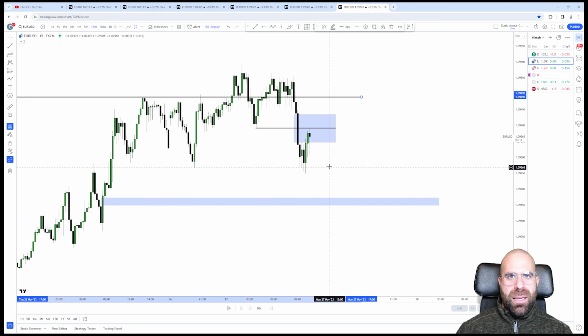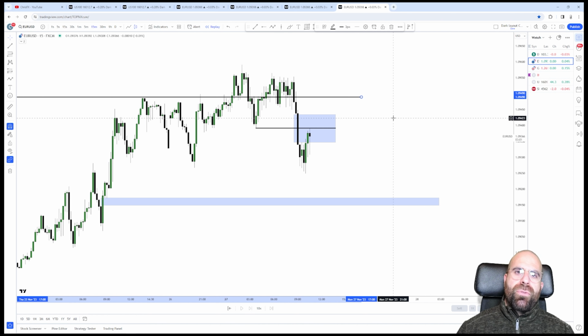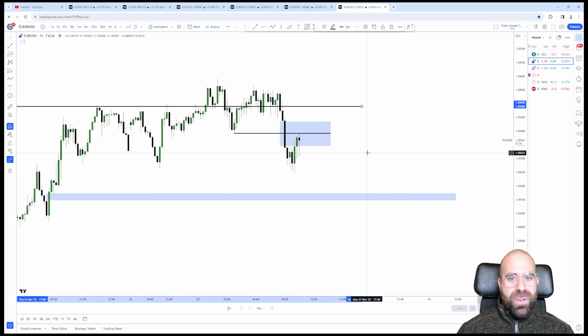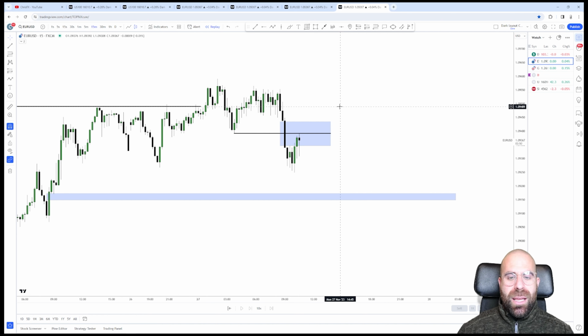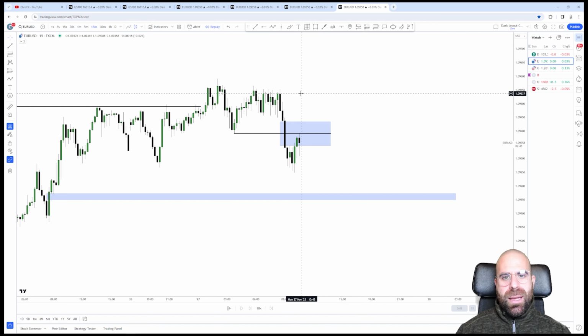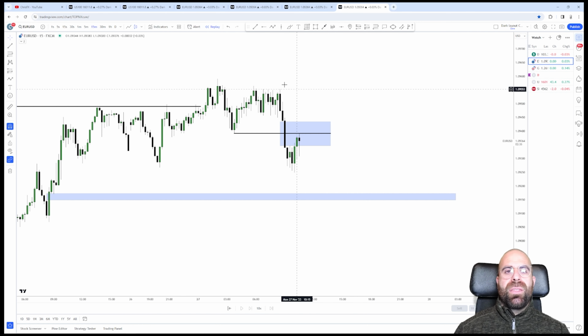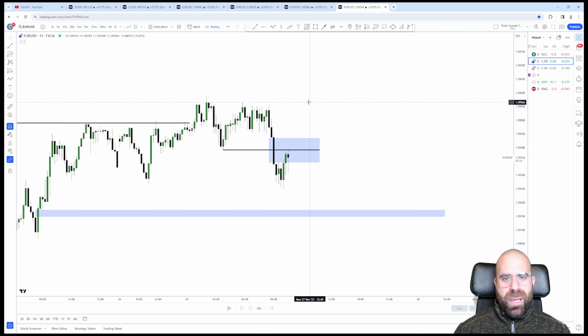Now, for this trade, there were a couple more reasons as to why I took this trade and why I called this trade. There are some things that I'm teaching in the mentoring and of course in the academy. There's a lot of experience also, but still, given those factors, it doesn't mean that you are going to be winning or that I'm going to be winning every single trade that I'm taking. I am showing you this beautiful example, and when you will be watching this video, there is a high probability that this trade is going to be losing.